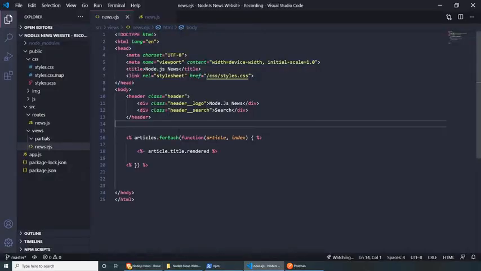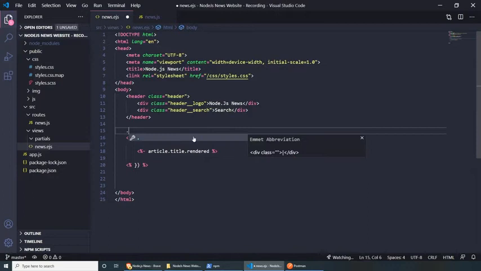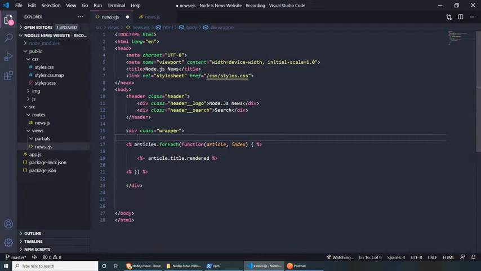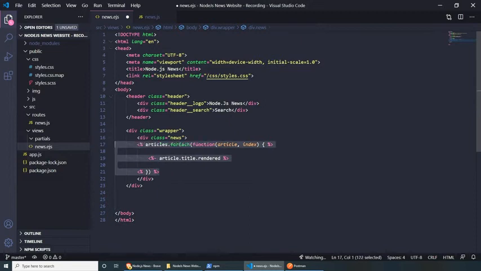Let's add a few more elements to style or wrapper, and then we'll jump to the CSS. For the wrapper, I'm just going to keep this super simple. So let's do a class name of wrapper. And I'm going to wrap all my articles inside this wrapper, just like so. And then for the news, what I'm thinking of doing is I'm just going to have another class name of news, just to make it look a little bit different. And I'm going to wrap this inside news, just like so. So the wrapper will be global, but this news will be maybe just specific to this page.